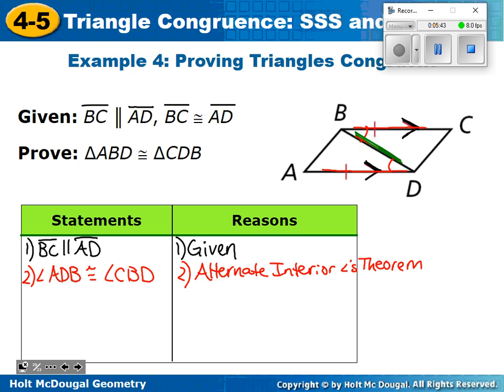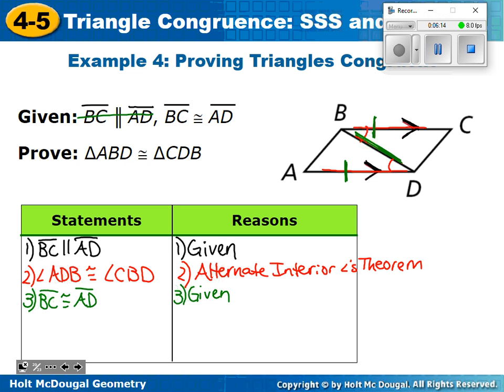Okay, so we only have one angle marked congruent so far. Go back to your given. We've already used this part. Now we're going to write down the next part. Number 3, BC is congruent to AD. Given. So write the given, decide what you can conclude. Go to your picture and mark it every time. So BC is congruent to AD. And they already had that marked in the picture, but just making sure we have it marked.